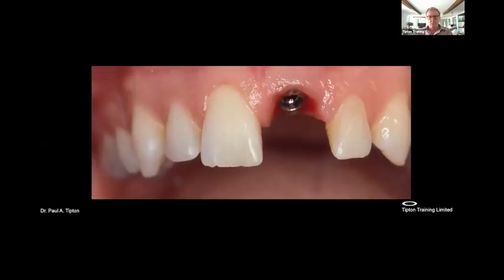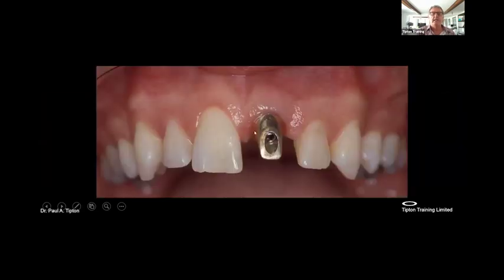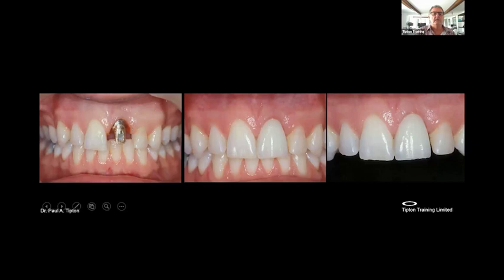Okay, now we're at the 6 months time. We're taking the prototype and the temporary abutment out. We're taking our definitive impressions, for this is an IMZ implant. Taking our definitive impression, making our custom-made abutment, and sandblasting the custom-made abutment and then cementing our crown on. And you can see the same level has now been maintained.